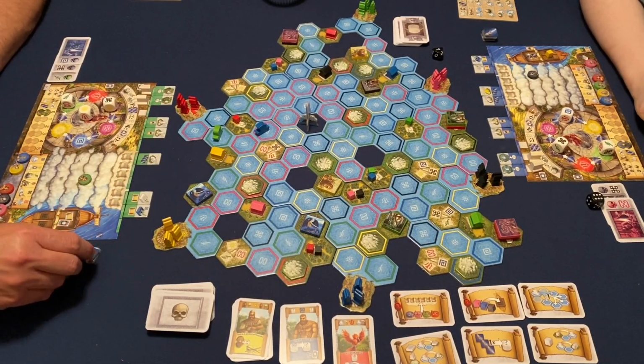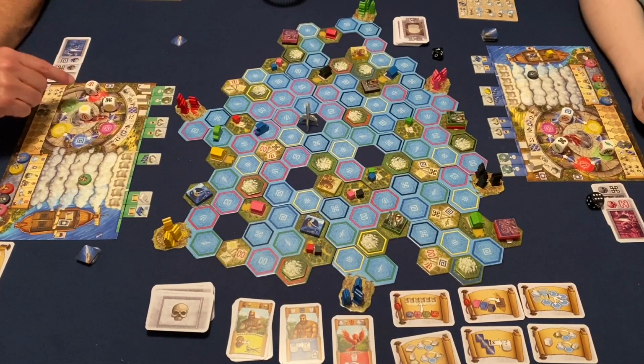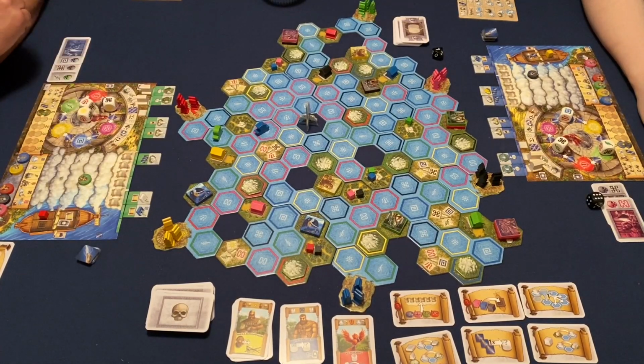I'm going to use another favor token, because you can use favor tokens as soon as you get them. And I'm going to change this green into a red. Then I'm going to use that red to load this red cube up and put that on my ship. Then I have a black.